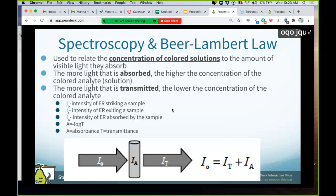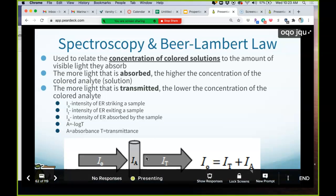This spectroscopy is specifically used to determine the concentration of colored analytes. Analytes are just like the solutions that we're looking at, okay? Colored solutions, colored analytes. And you go, well, how is this done? Well, this is done by shining a specific wavelength or color of light onto a colored solution and seeing how much of the light passes through and how much of the light is absorbed.